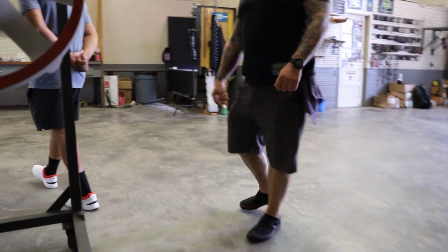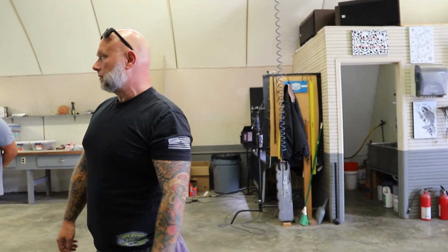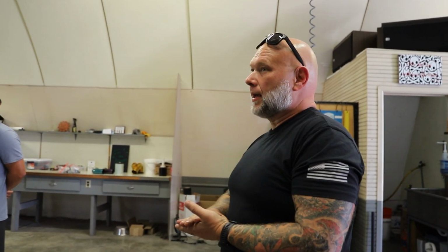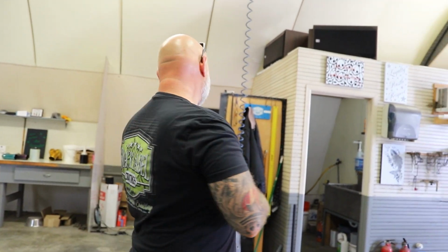Everything is on automatic drains. Cager comes out once a year and services everything. Toyota comes out once a year and services the forklift. That's the biggest thing in being productive in this line of work: you've got to have backups. If a PID goes out, I've got a box of five over there. Burners go out, and the blower and fans for the big oven, I've got backups for all of them, even the blower.